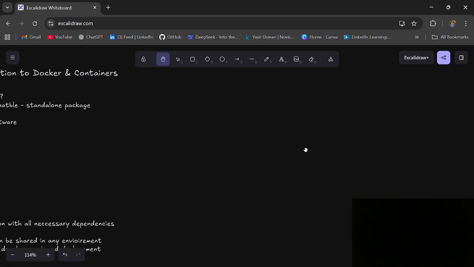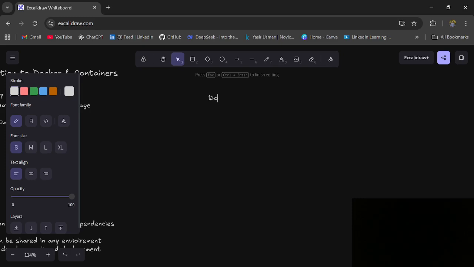So let's compare Docker versus virtual machine. A Docker contains the app layer. It is small, fast, has high portability, and shares the host OS kernel.